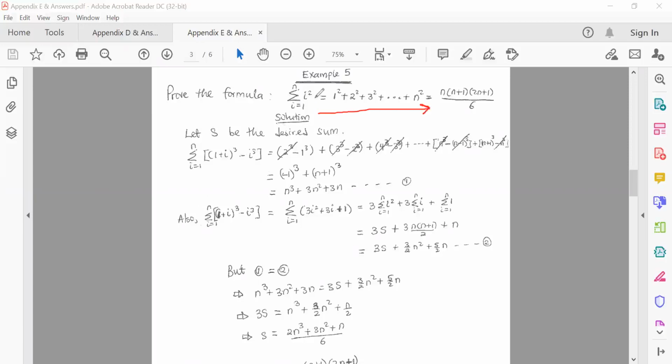Now, to prove the sum of i squared, we're going to use the difference of cubes. All right. So these are unique values that you need to use. So we're going to use the difference of cubes. And how does it work? We're going to write a telescopic sum. The word telescopic sum is that there is a pattern whenever you have this difference of cubes. All right. Let's see how the pattern actually comes about.